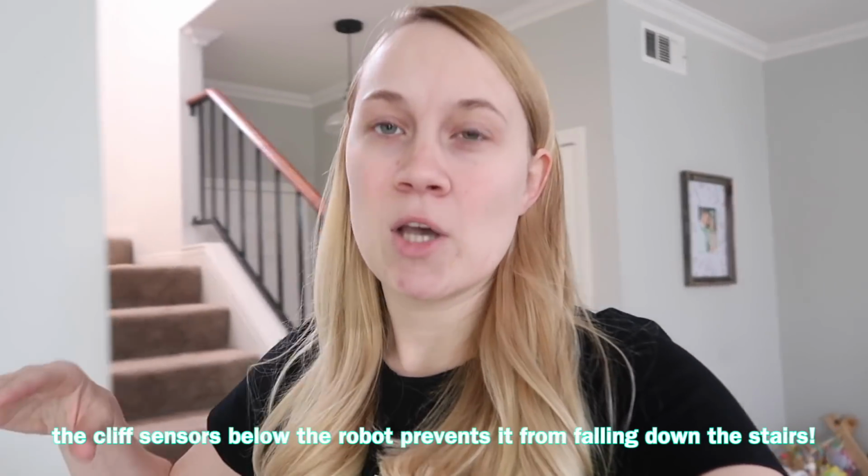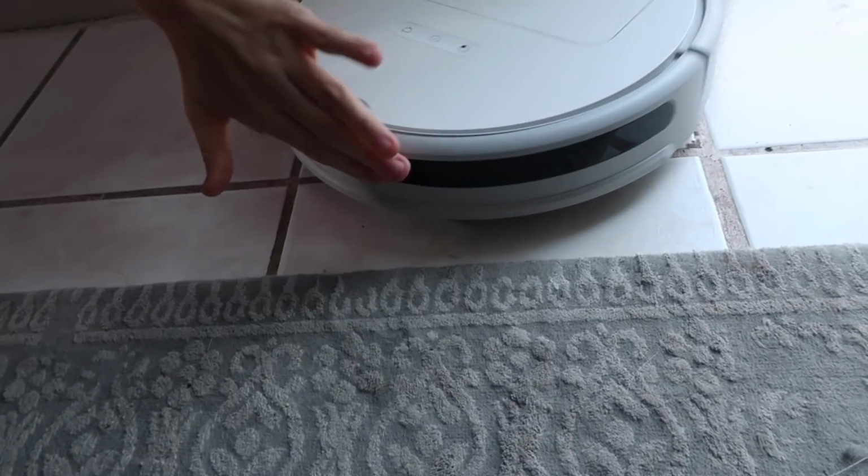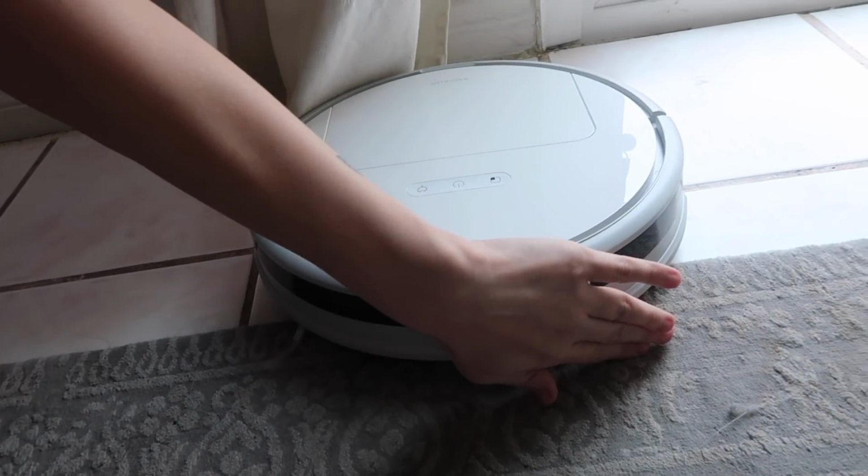So we can use it downstairs, which is where we really need it, but we can put it upstairs too because it has a sensor on it with a bumper, so it won't fall down the stairs, which is amazing because that would probably be a really big bummer if it did. But it knows when there's stairs. It has a little bumper right here, I don't know if you guys can see, so if it bumps into something, it just changes its direction, which is really, really cool. It is seriously a game changer.